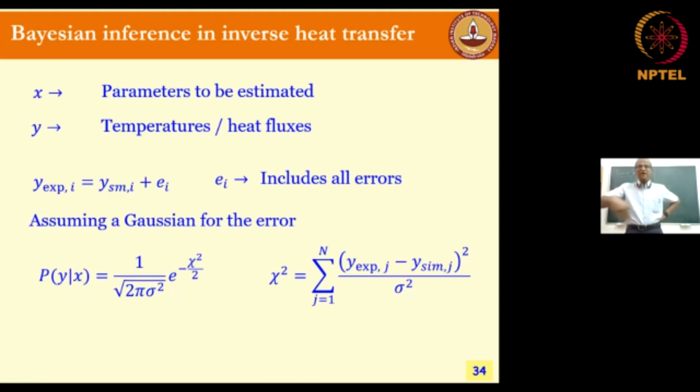Correct. Tell me, what is the point? I understand everything. What is your question? The question is, in the first factor, 1 by √2 sigma square, should it not be to the power n, where we are making n number of readings? Yeah, that should be n. If there is a sigma, there should be n. That is correct. If you are doing a sigma j equal to 1 to n, there should be 1 by √2.